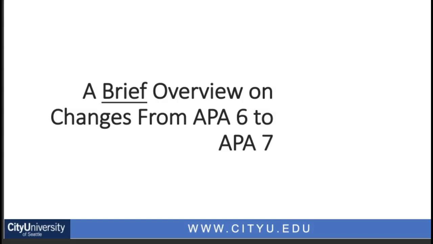My name is Dr. Presley Rankin, and I'm going to give you a brief overview of the changes from APA 6 to APA 7. The reason you need to know this information is because as of the spring quarter, CityU is adopting APA 7 as its official version of APA. What you need to do immediately is to go out and order a new APA 7.0 manual.